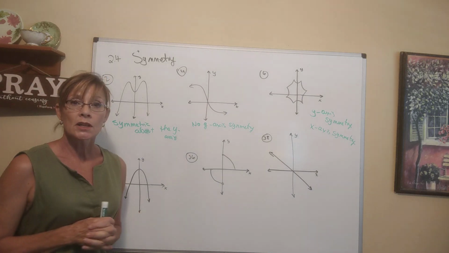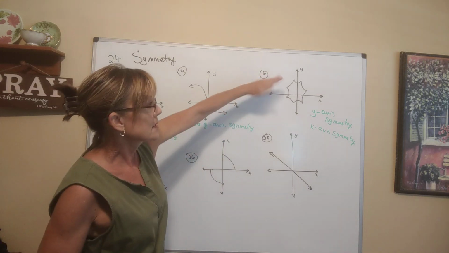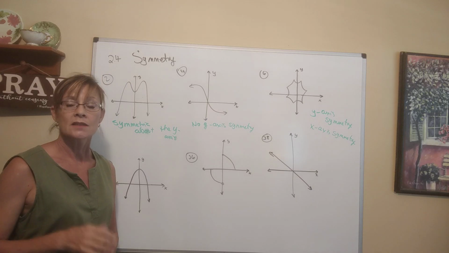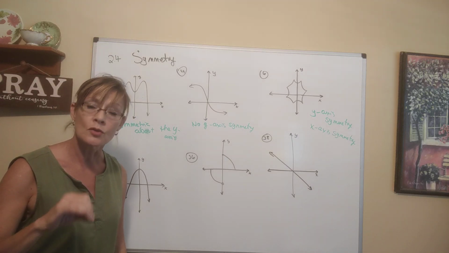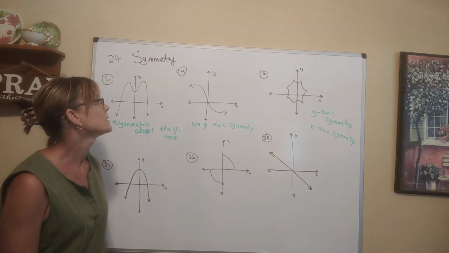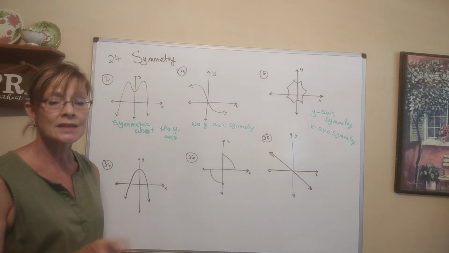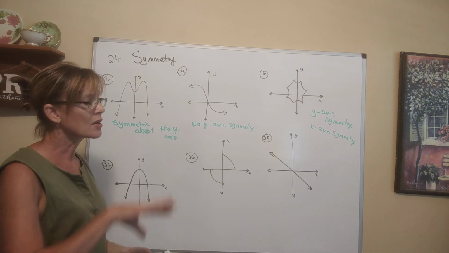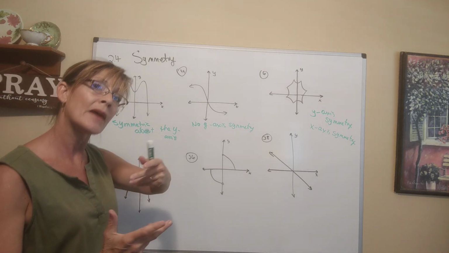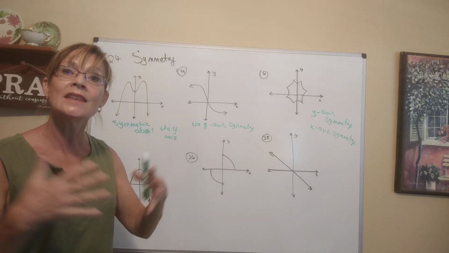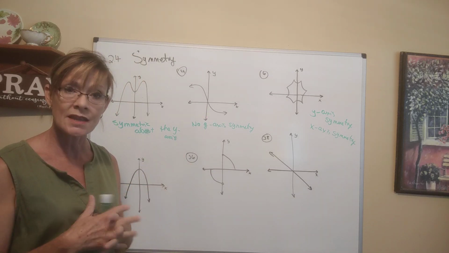The next thing we're going to look at, we discussed x-axis symmetry. It looks the same on both sides of the x. The next one is symmetry with respect to the origin, or origin symmetry. So how do you do that test? This is how you do that test. You reflect the graph about the x-axis and then reflect it about the y and see if it lands in the original space it did.